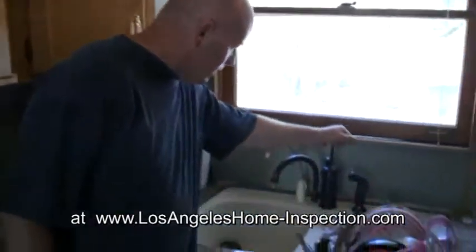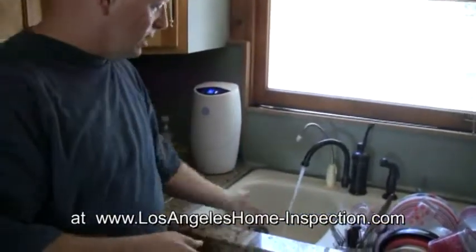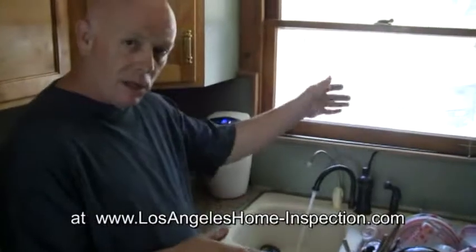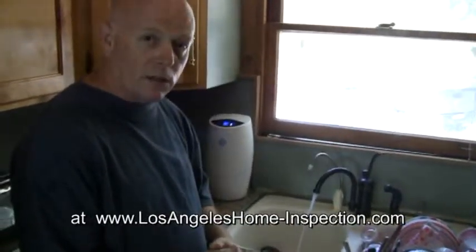Normally your inspector should go in and turn on the water. Seems like a no-brainer once again, but we want to make sure that the sink doesn't back up, that we have good drainage and we have good flow. We combine this with a pressure check at the meter. That'll be under another video, but we'll take a look at that later.